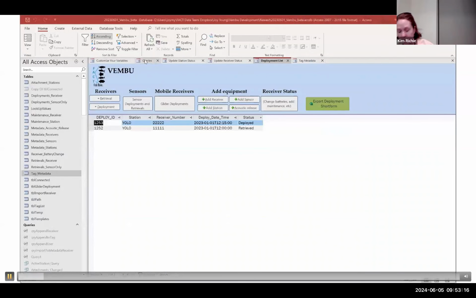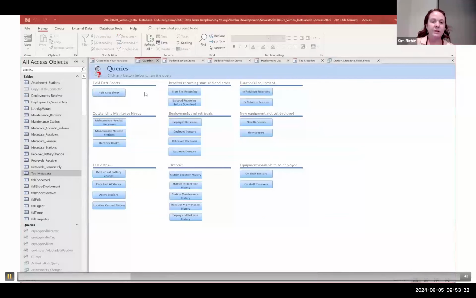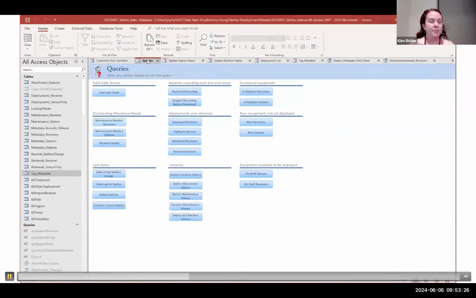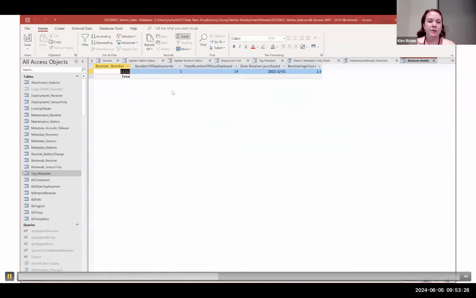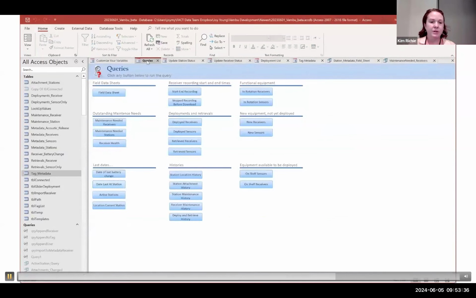So I'm going to show, I think, just a few of these in this animation. So I'm going to go to the queries tab. And I think I picked, yeah, that was the field data sheet. So it showed you everything that kind of shows up there, if it's useful. Should have done this one a little slower. So that was the maintenance that was needed on those receivers of the stations. Pick up here, that was the last date, I think, of battery change or last day of the station.